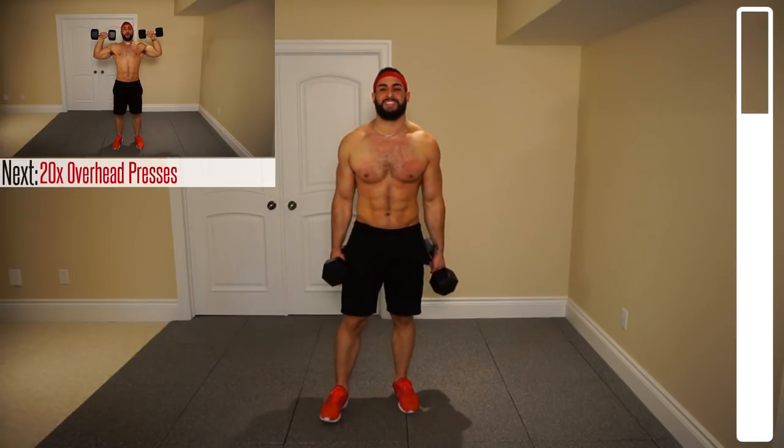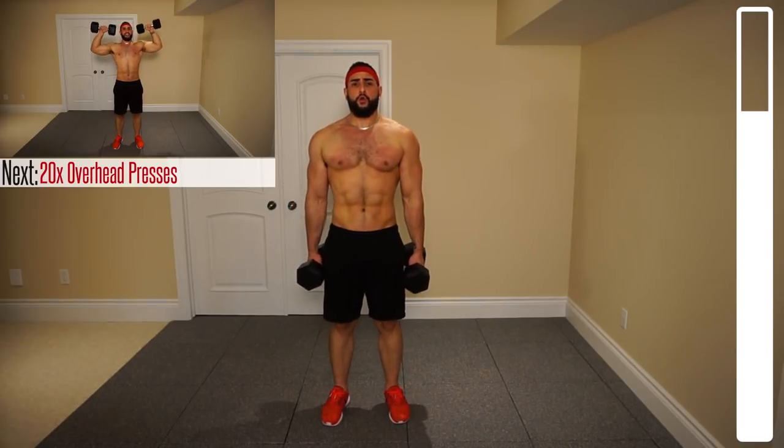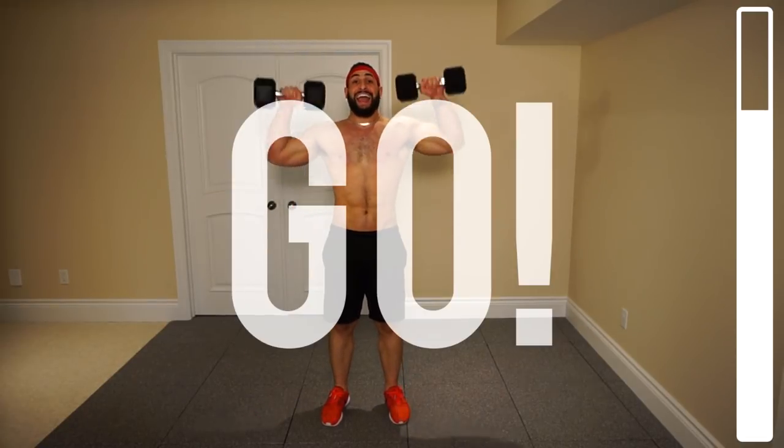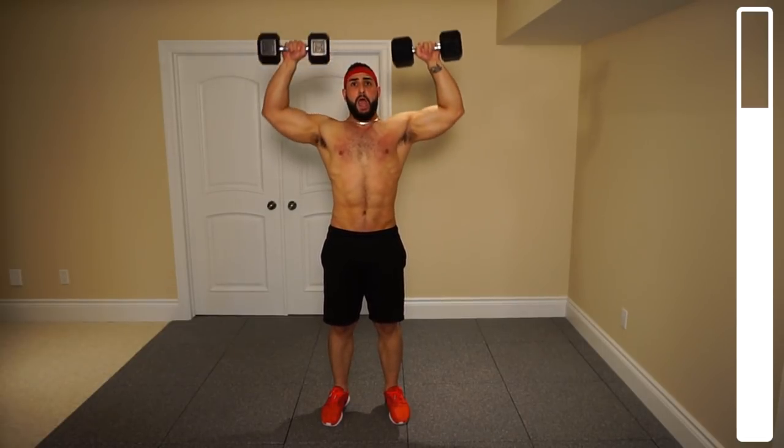So we got 20 repetitions. And let's get this one, it's gonna be tough, so try to push through it. Ready, and go. Get a nice controlled motion here. No pausing at the top or on the bottom. Keep the muscle under tension the entire time. No resting.